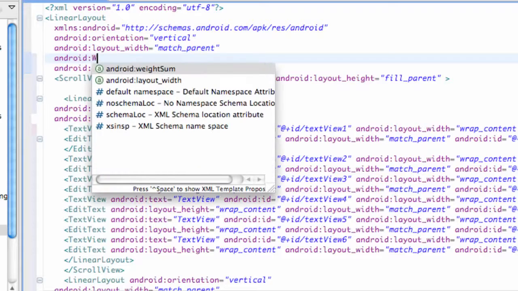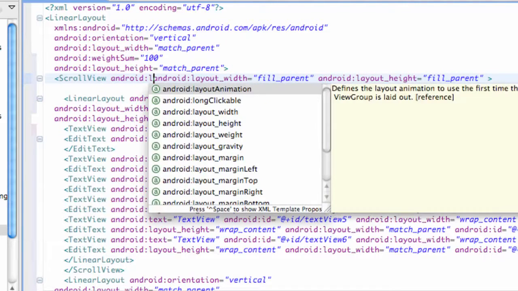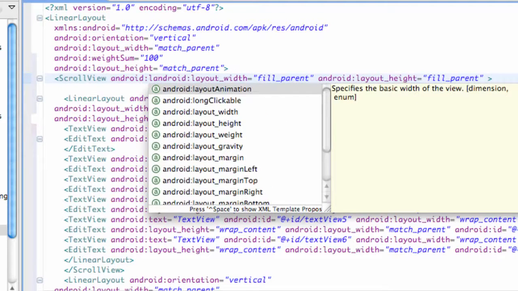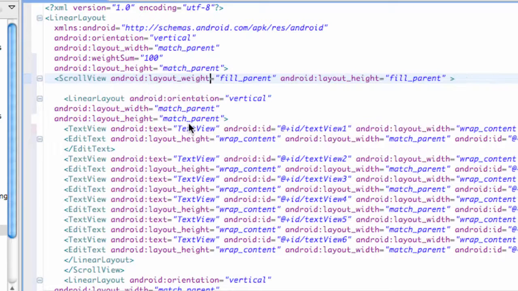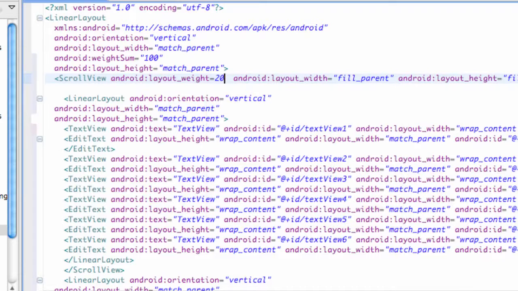So we're going to say Android weight sum equals 100, and we're going to give this scroll view layout weight, equals, let's say, 20, 30. Let's do 30. Sorry.